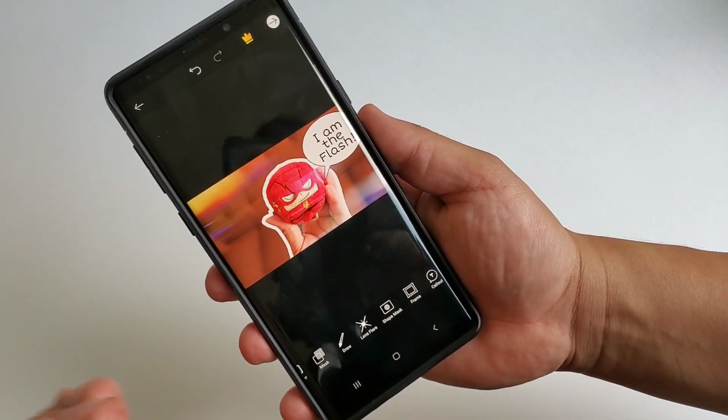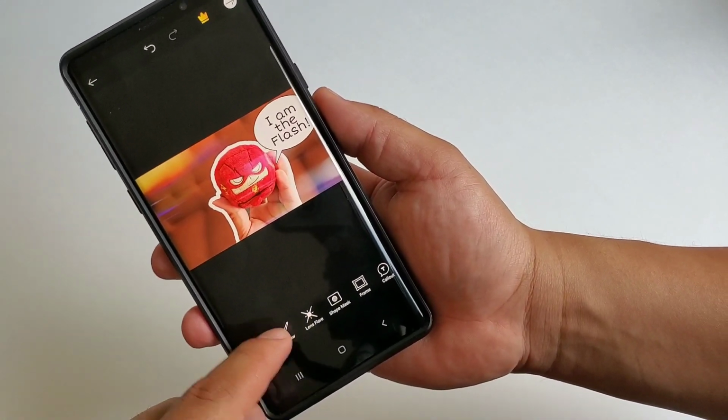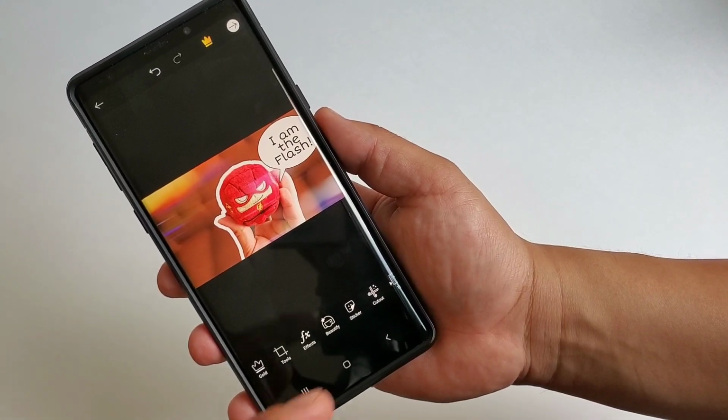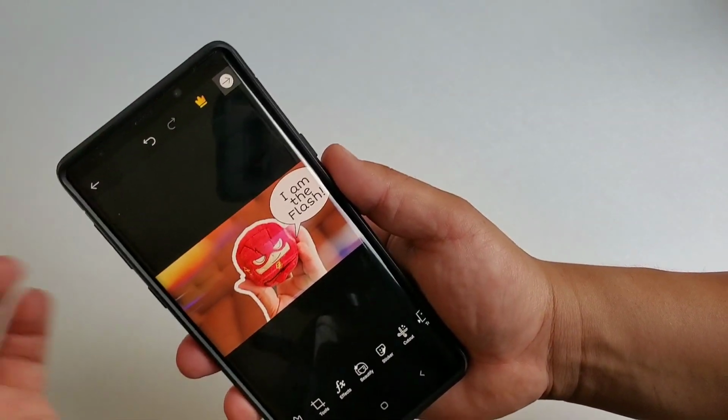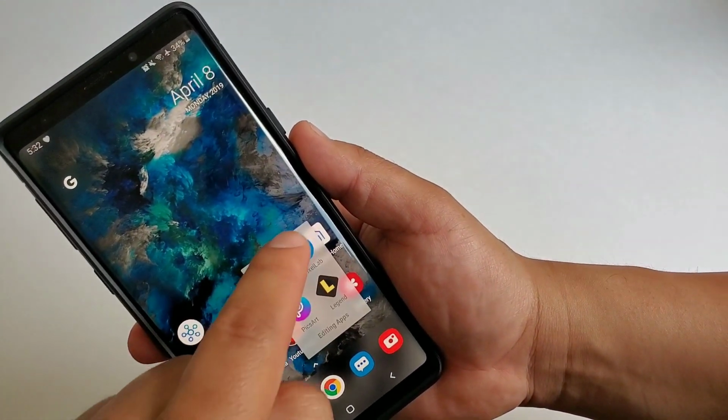And then this is pretty much all I want to use this app for right here. We pretty much got just the basics of it. As you can see, there's a lot that you can do and mess with, but this is what I want to keep for now. So let me go ahead and save this in the gallery. Now let's go ahead and go back and go to the next app, Pixel Lab.